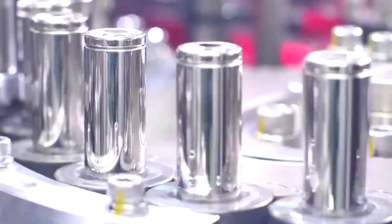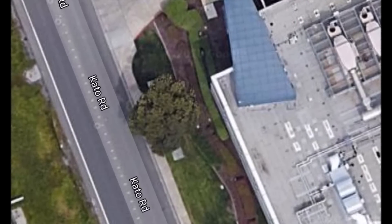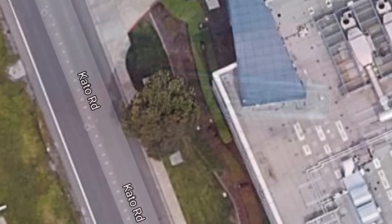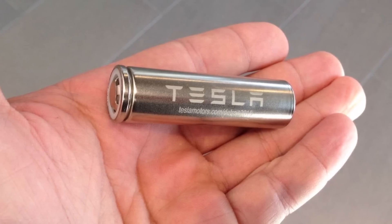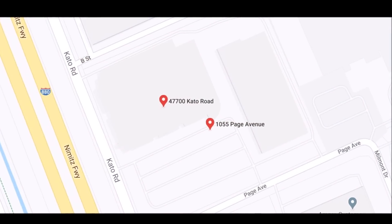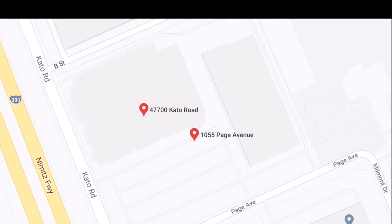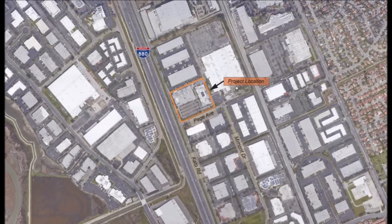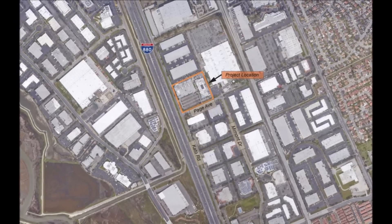Tesla is also disclosing several materials that will be used as part of the project, including aluminum, cobalt, lithium, nickel oxide, titanium butoxide, lithium nickel manganese cobalt oxide, cobalt sulfate, lithium hydroxide, lithium hydroxide monohydrate, manganese sulfate, nickel sulfate, and precursor NCA oxide. Notably, cobalt is present, meaning the batteries in this Roadrunner project facility are not going to be cobalt-free batteries, which apparently CATL, the Chinese battery giant, has already achieved. These are all materials used in battery cell production.